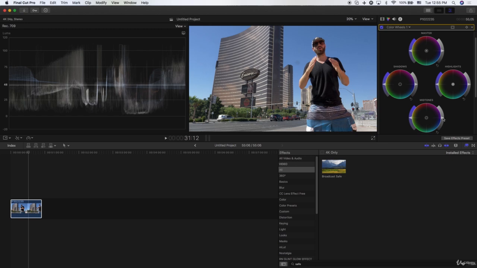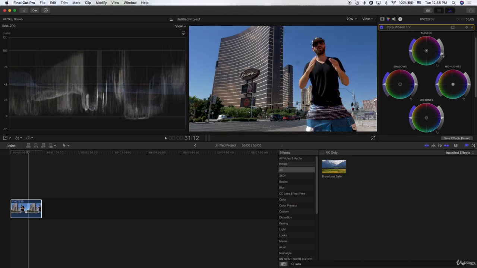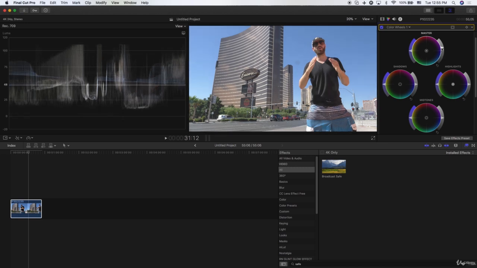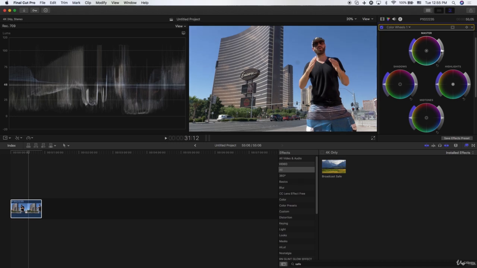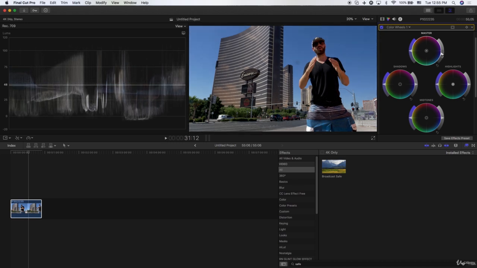So if we click on our midtone here, and we bring this down a little bit, that's working with the midtones overall. And we want this to be right about at 75. Perfect. But the overall master highlights here, we want to bring this down. See how this is right at 100 now, and if we bump this up, it's overexposed. We want this to be right about there-ish, maybe a little bit lower.